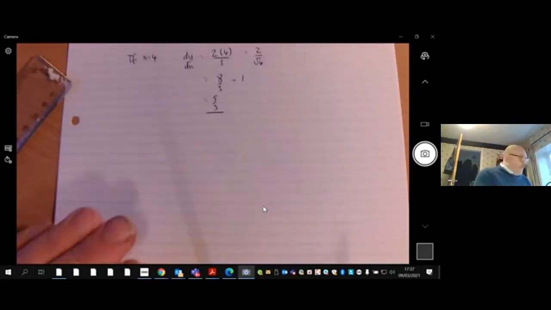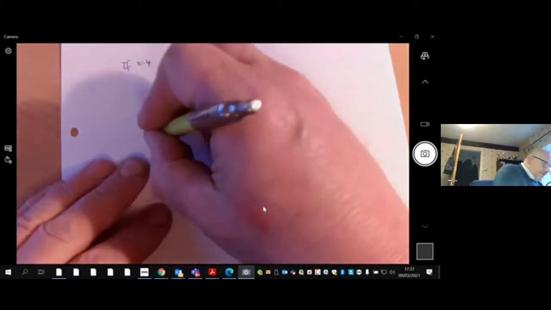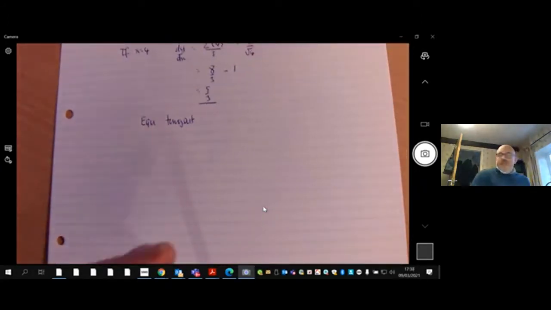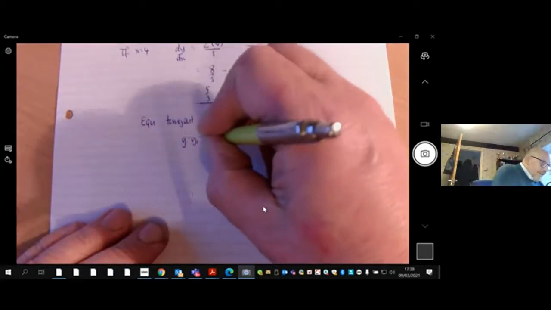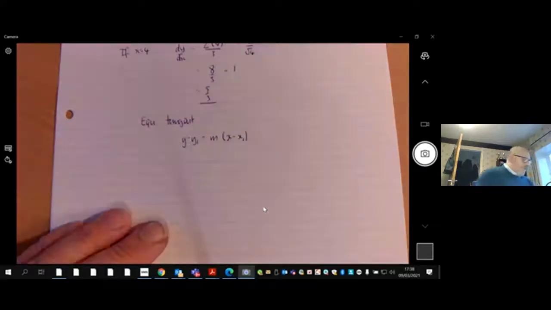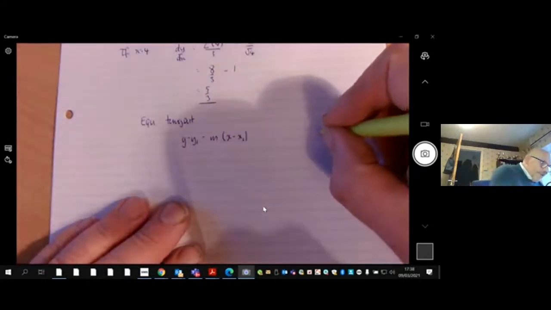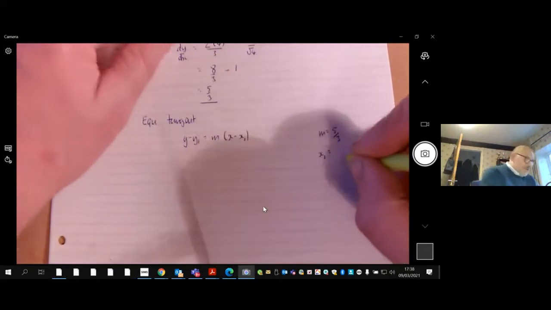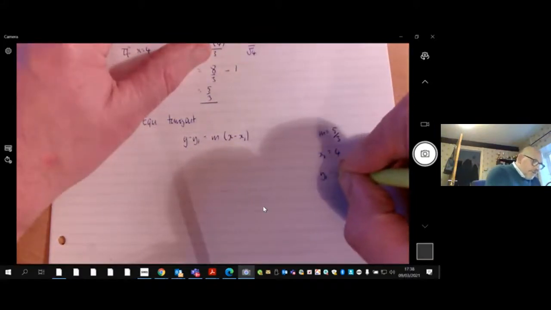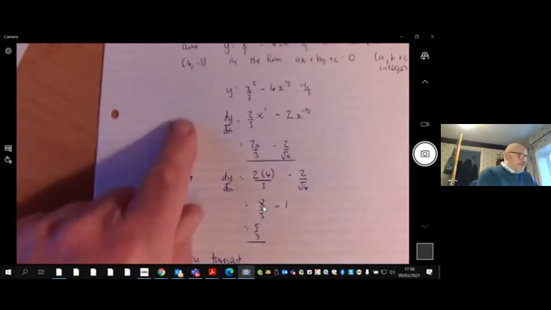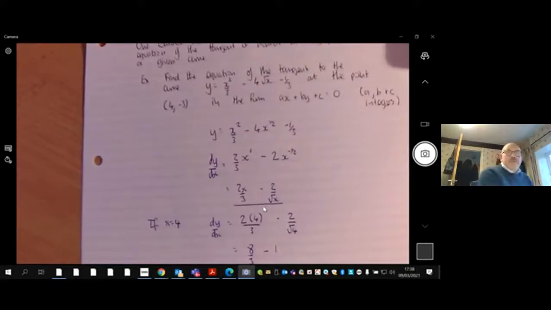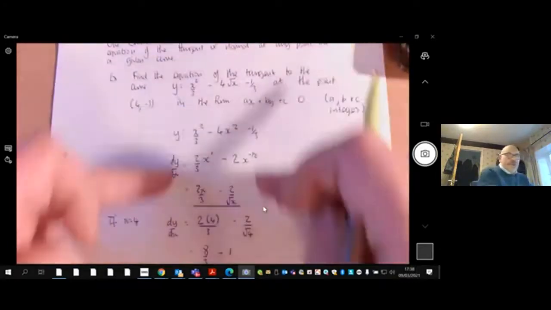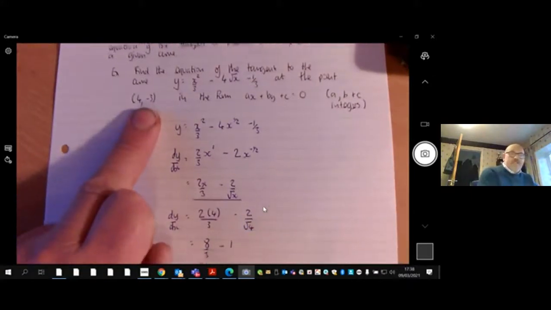So, following on from last week, equation of the tangent. Tell the examiner what you're doing. Equation of the tangent, and the formula from last week: y minus y1 equals m brackets x minus x1. M is 5 over 3, the gradient. x1 is 4 from the question. And y1 is minus 3 from the question. So we go back to the question. It's always worth rereading the question. So when your teacher goes on about read the question carefully, that's what they mean. You've got to keep referring back because there's an awful lot of work here before we're going to use that key point in the question.